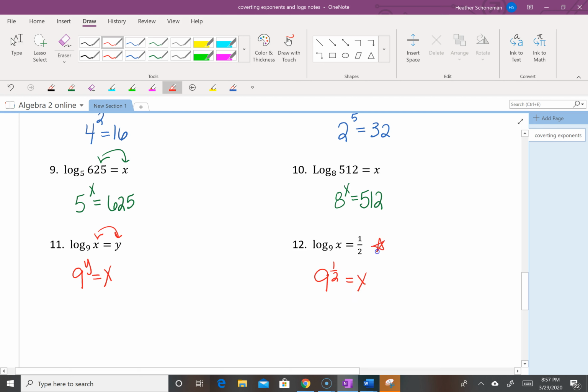So this time written as a log, that wasn't solvable. But now 9 to the 1/2, we know how to solve that because that means the square root of 9 equals x. So x equals plus or minus 3. Oh my gosh, we did that in the last chapter. It's like everything's connecting.